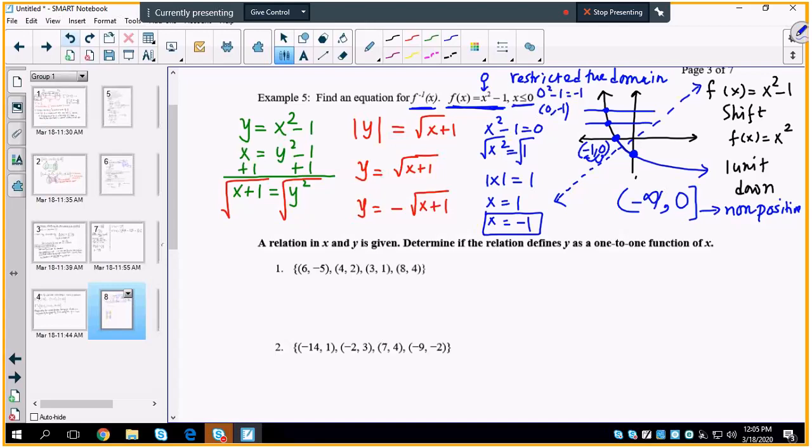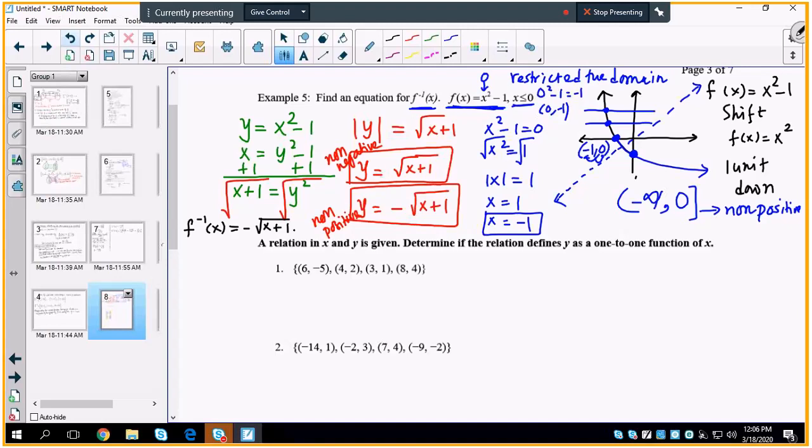Where am I going to use that? Look at the two expressions I found for y. This one is always positive or non-negative. But for my problem, I found the inverse to be non-positive, which is this one. So I will say the correct inverse that I wanted to find for my function is the non-positive branch. And hence I'm going to say that f inverse of x is equal to minus the square root of x plus 1.